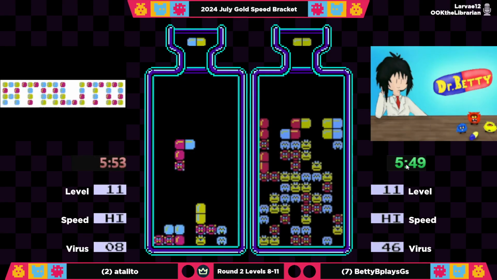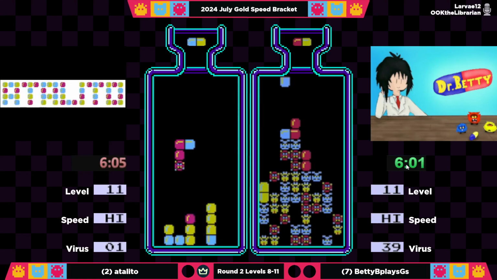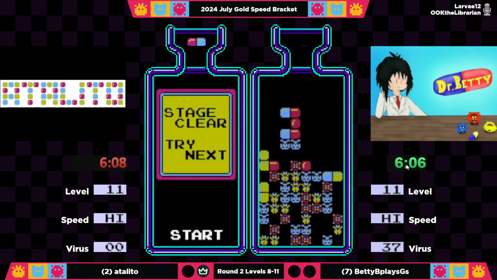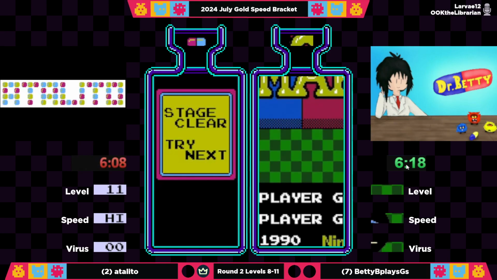Meanwhile, Adelito down to 8 viruses. Again, not looking like it's going to be a sub six, but man, oh man, he is not terribly far from it. And with a 608, wasn't that the time he got in the last game? Mhm. Anyway, Adelito moves on to our semifinals tomorrow. No, it was a 618 the last time. So that is now the number 3 hot time, where Adelito will be tied with Frank on that one.